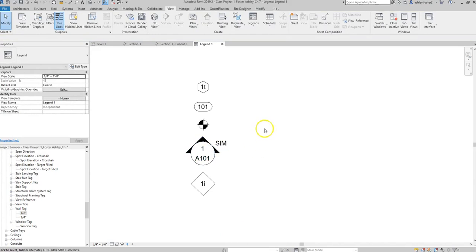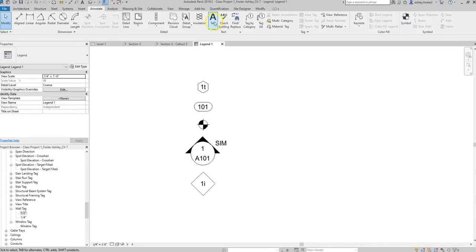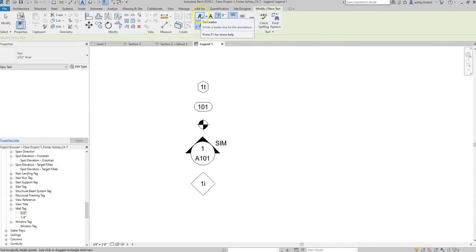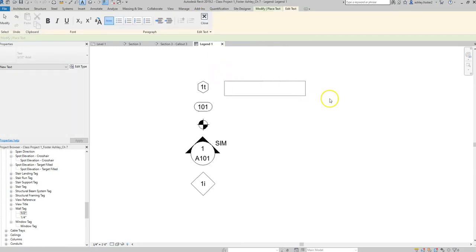And then on the Annotate tab, we're going to click the text icon, which again is the big letter A. And we're going to choose the text box without a leader. There we go.